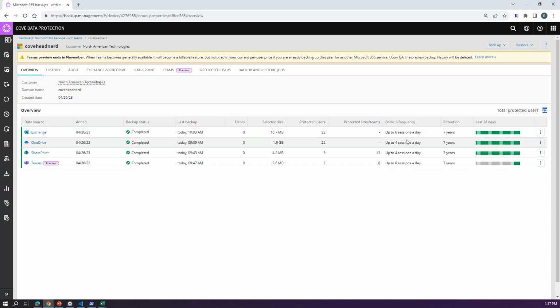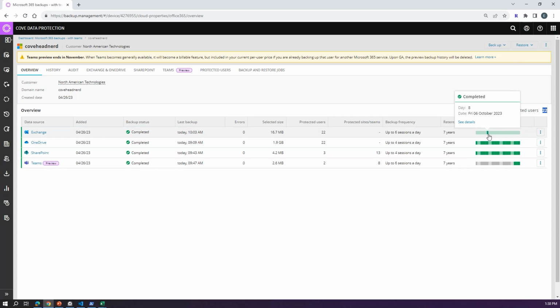We're also looking at the retention, 7 years retention. That is the factory retention set for our M365 offering. That also cannot be adjusted at the present time. I've had requests recently for 1 year and 1 year only. I've had requests for up to 10 years, and then kind of every place in between. It is a roadmap item, hashtag forward-looking statement, something we are considering for the future. I won't say near future because it's probably more than 6 months out before we'll see that type of additional enhancement here. Then there's a color bar for the last 28 days.